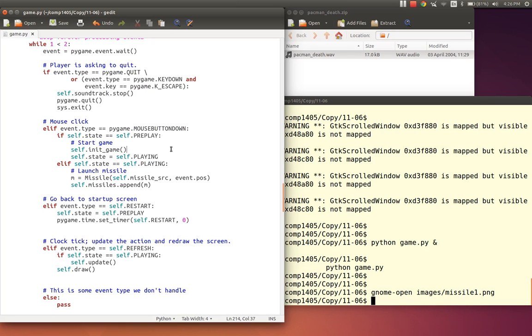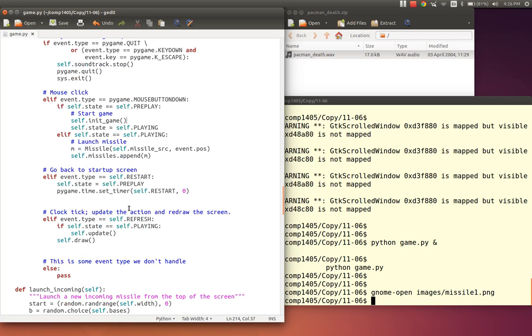And if you look at the rest of the code, you will see that you don't do things like update when you're in the pre-play state. For example, when we receive one of these refresh timers, the ones that come 30 times per second, it's only if we're in the playing state that we update all of the missiles, all of the bases and all these things. Otherwise, if we're not in the playing state, all we do is draw the screen again. Okay, so from pre-play to playing.